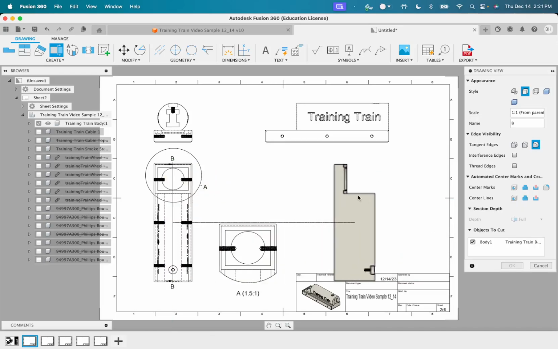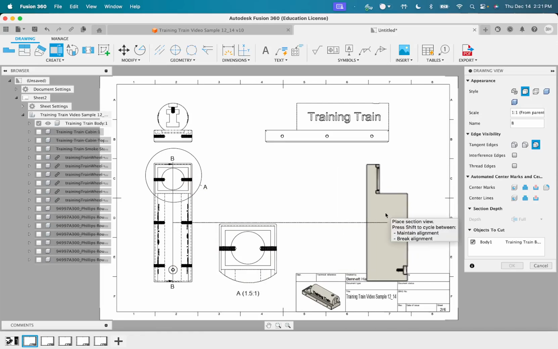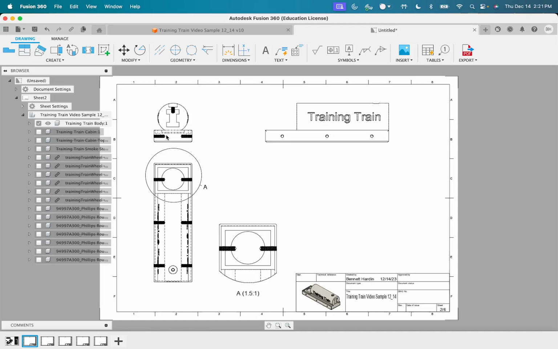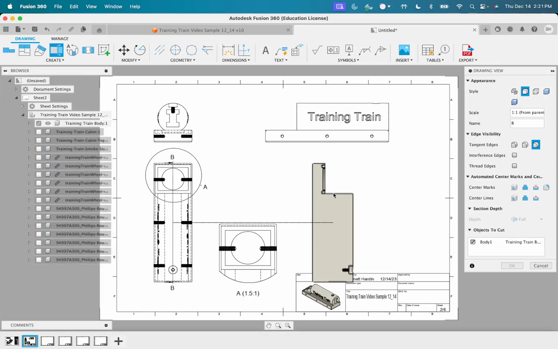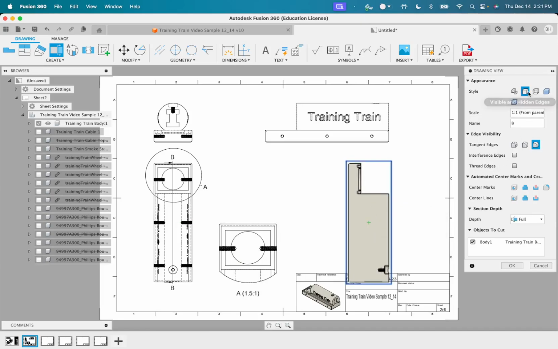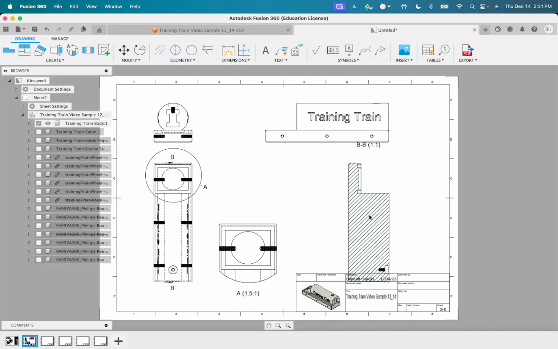And then it drags out that cut that we just did, and it looks like it didn't quite capture all of it, so I want to make sure I hit every edge. So I need to make sure that I hit the very edges of it so I can get also the emboss. So now I'll drag this out and I'll just bring it to here for now, and then I will do just visible edges because I don't need to do hidden edges, and then I'll click OK.